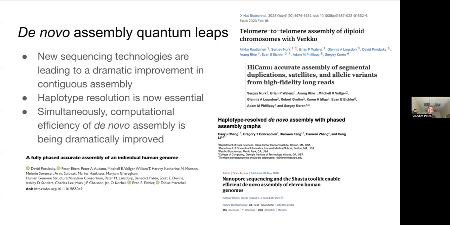We also, of course, because we want to do this at scale, the group as a whole have worked intensely on new algorithms that make this process vastly more efficient. And again, there are whole talks to be given about that, the improvements in that assembly. But I will say that when we started out and we were looking at using the Canu assembler, we were looking at tens of thousands of CPU hours, distributed across clusters to generate each individual assembly. And now we have it down to things that can run on a single node in a few hours to generate the genome assemblies that we use.